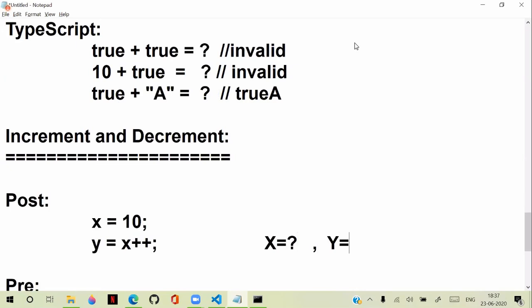Now technically, finally, what will be the value of x and y?